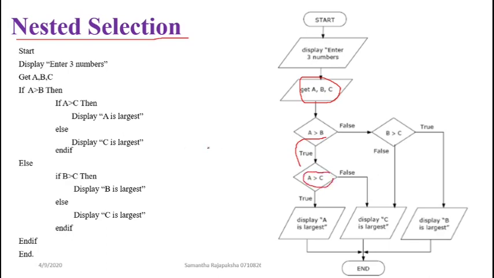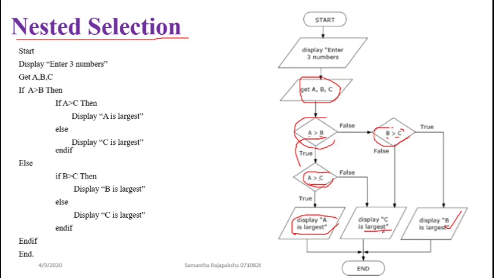So basically this algorithm is given to compare 3 numbers and find the largest. First you compare A and B. If A is larger than B, that means B is not the largest. Then you compare A and C. In that case, if A is larger than C, that means A is larger than both B and C. That means A is the largest. If this condition fails, that means C is the largest because A is already greater than B. But if the first condition fails, that means who is the largest? B. Then you compare B with C. In that case, if B is larger than C, that means what? B is largest, else C is largest.